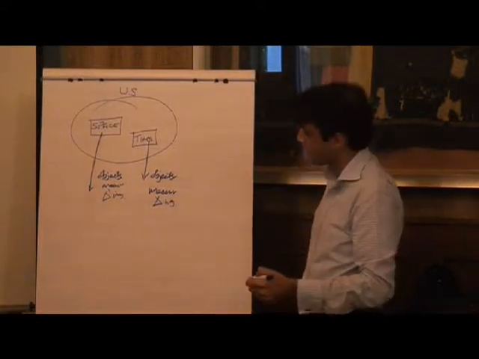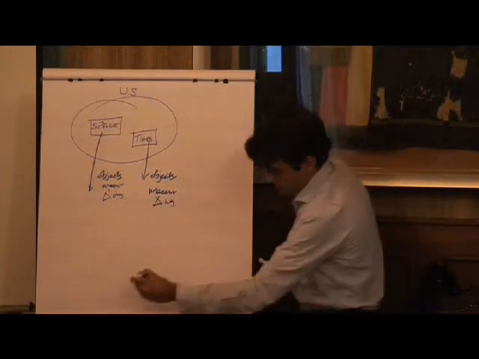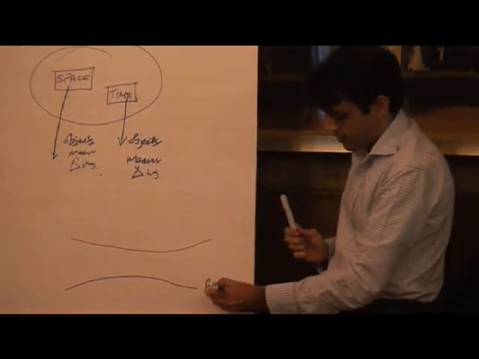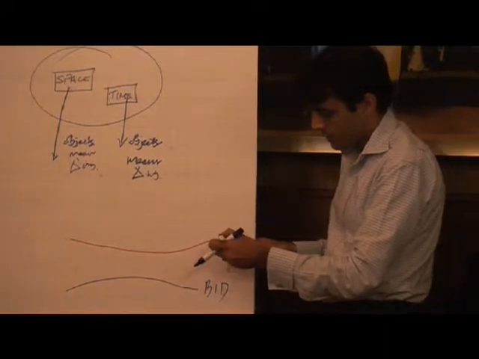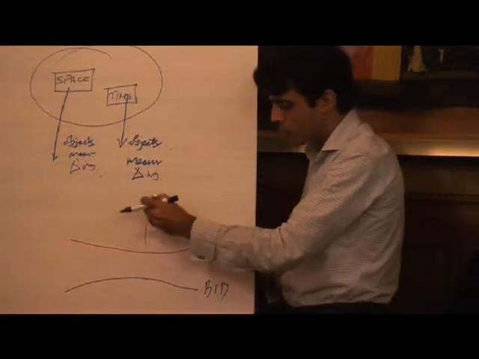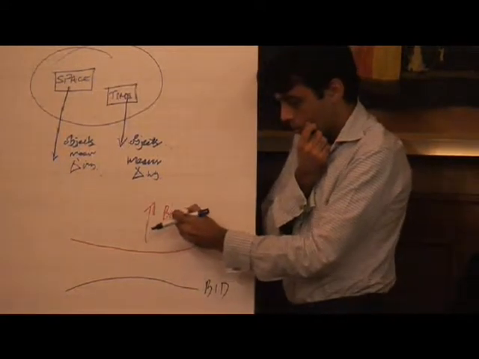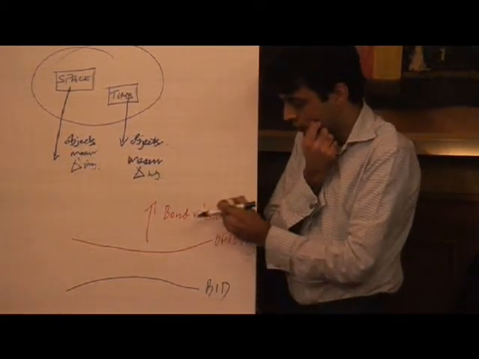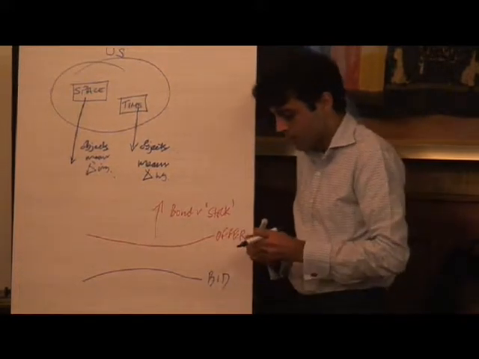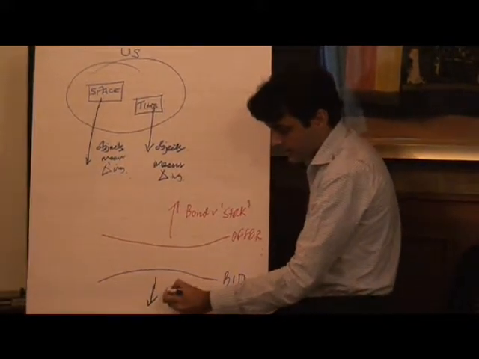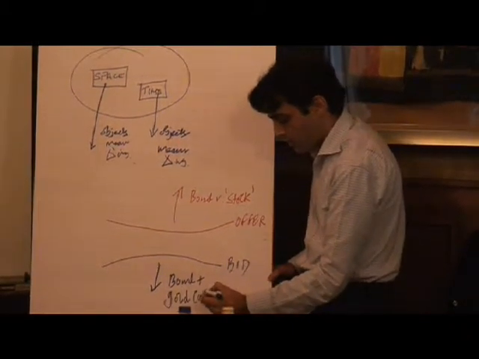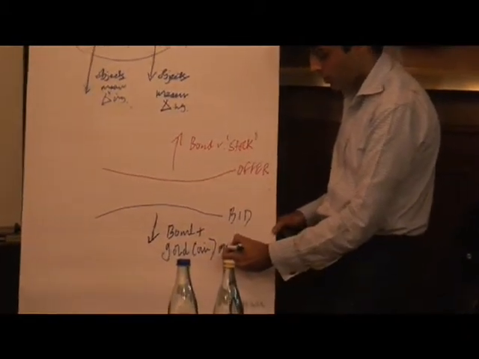Okay, so space and time feeds into the theory of interest as follows. You've got your bid rate of interest and your offered rate of interest here, and you do arbitrage between the bond versus stock market here, and stock I just use as the term for capital markets, and you do the arbitrage here between the bond and gold coin, or physical gold, but I'm just calling it the gold coin market.